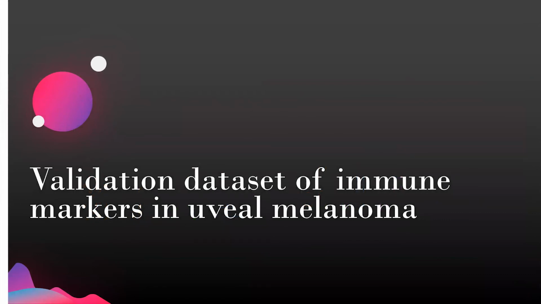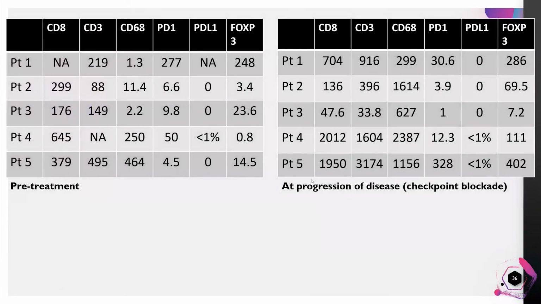And so we wanted to validate this pilot work, and we looked at a bunch of tumors and said, okay, we're going to look at their T cell population, total T cell and CD8 T cell, macrophages, and some of these other markers, and just ask the question at baseline, do they have more similar numbers than they do at progression of disease? Is there more of a change at progression? And by the way, these were all immune therapy treated patients. And so did they have a big boost in their infiltrate? Indeed, yeah, they sure did.